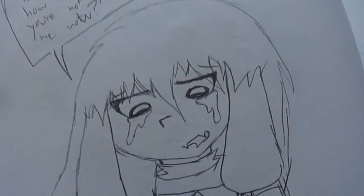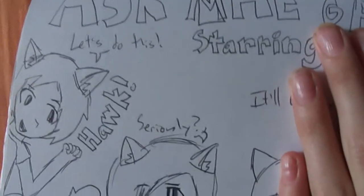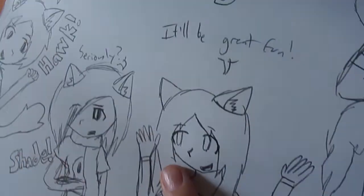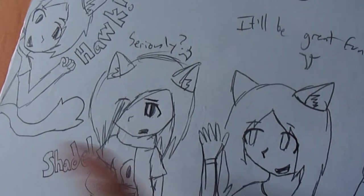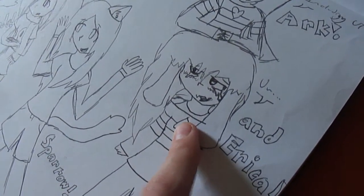Then I decided to make a goat OC for Undertale. He was sad, and I was like, oh yeah, you guys should ask me questions, and I never actually posted this. I was just using this for myself. So I had Hawk, love interest of Sparrow, and then I had Shade, who was some random edgy character I made for the first ever animation meme I did. And then I had Ark and Erica, my lesbian couple, because yeah.